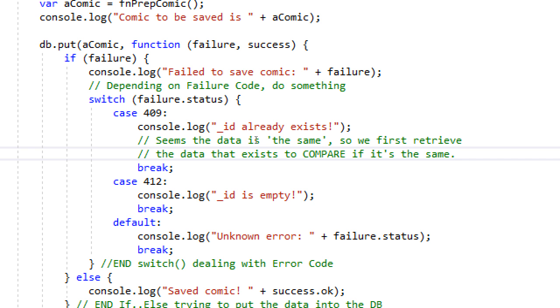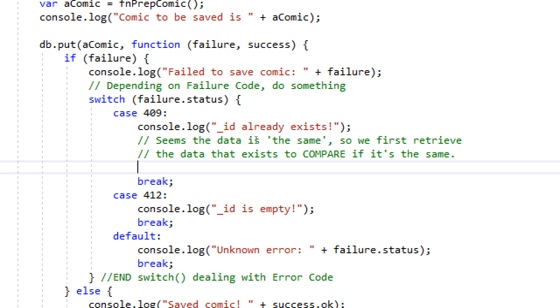What's keeping track of if it's the same or not is just the ID. Remember, we also have that extra field, unique ID. Unique ID is the one that is the full name of the comic. If the unique ID of two comics is exactly the same, it's the exact same comic. If the unique IDs are slightly different, it's a different comic. So that's how we can keep track of which is exactly the same.